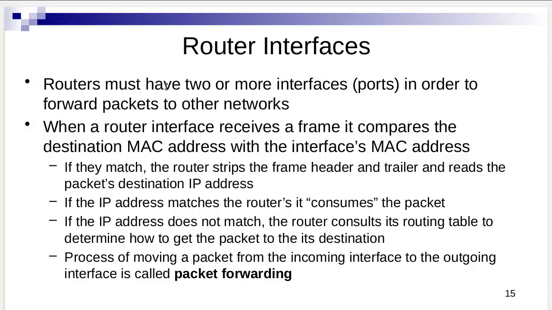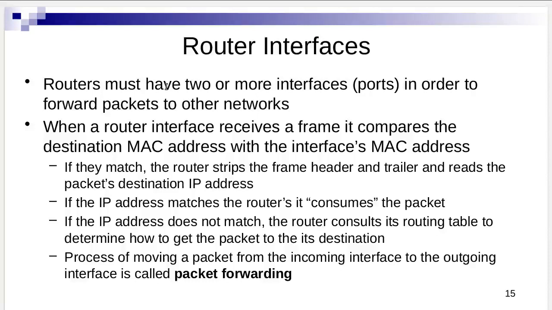Just like with any LAN station, first of all, it checks the destination MAC address of that frame, so that's working in layer 2. Compares that with the MAC address of that router interface. If it's a match, that means that frame was destined for that router's interface. So in a local area network, if a LAN station gets a frame with that destination, it just says, okay, this is for me, I'm taking it.